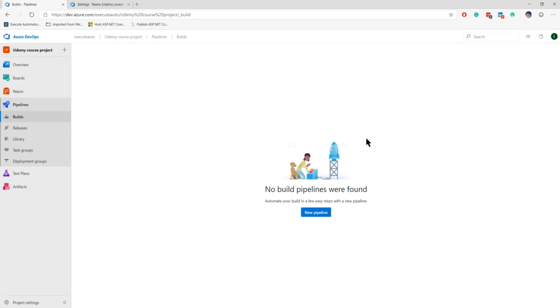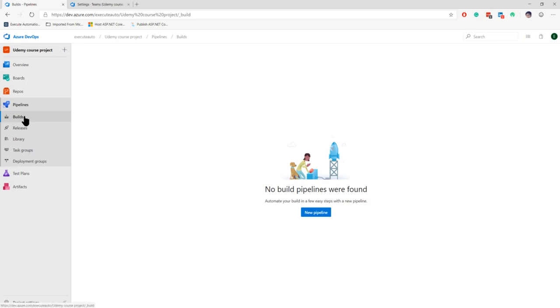I'm not going to really tell you the details of the build pipelines because there are so many things to digest in this particular build pipeline, something like agents, hosted agents, and self-hosted agents, and what is the build definition, and what are the different build steps that you can follow with different project templates and stuff. Those things we'll be discussing in the upcoming videos of this course, but as of now I'm going to be creating the first ever pipeline in this course, which is the build pipeline.